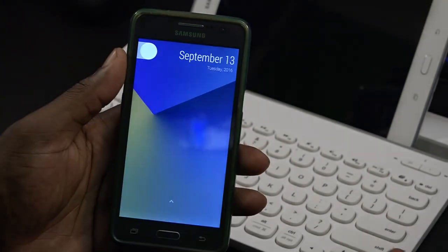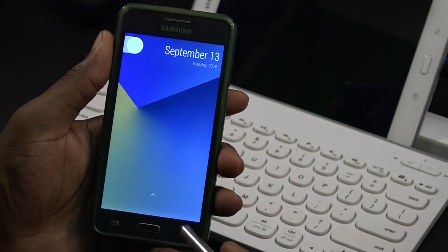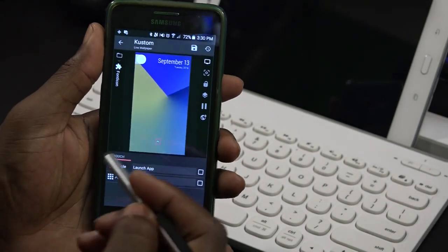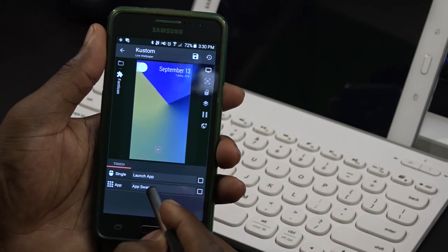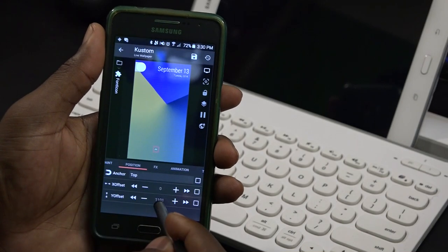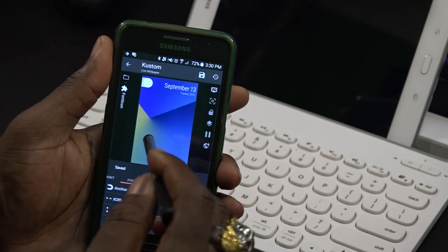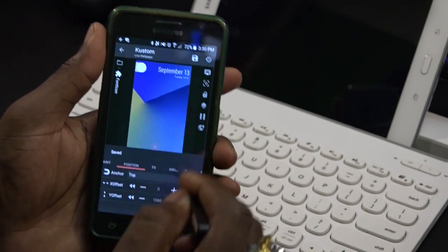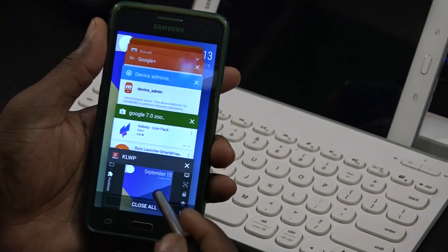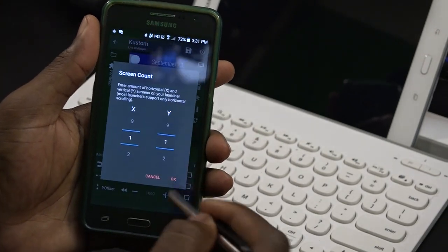Now we have that and we want some apps. So you can actually put that — let's go ahead and dive right back in. Let's go to Touch, and I'm going to go ahead and raise this up a little bit. Let's save again. What happened there — the wallpaper just kind of shifted. Let's see what it looks like. The wallpaper shifted, not sure why. Let's see if we can get that Google icon up in there.